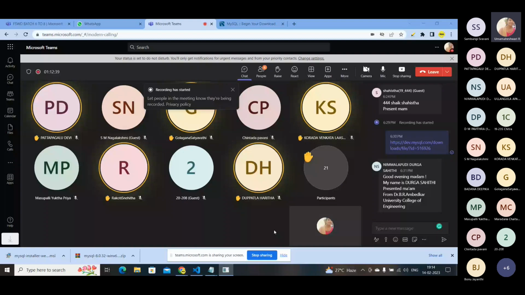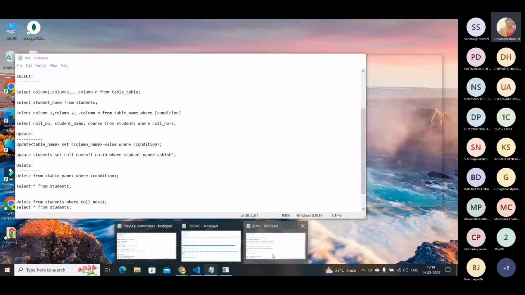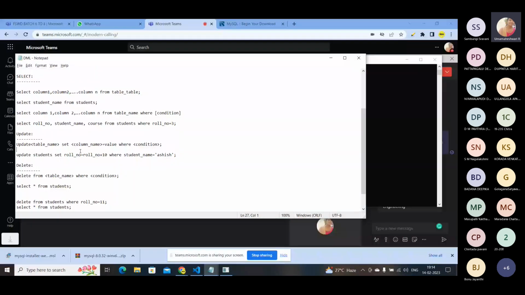So now we'll move on to the DML. Okay, DML. We already discussed about insert into values. So the table name and the values, and now we'll understand how to update the values. For example, just see here. This is my table name, and next I'm setting the column. So first, what is the column name, and what is the value you're going to set, for which condition you're going to check.